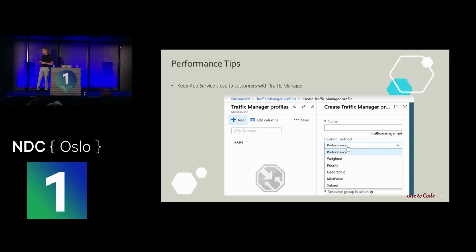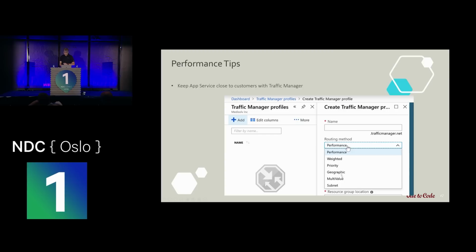That's where I can use Traffic Manager. And I can program Traffic Manager to say, look, I have these 3 deployments, one in Australia, one in Europe, one in East US. So when someone comes to ndcoslo.com, I want you to figure out what would be the best place to send them and return that IP address. So, is it the IP address for the stamp in Europe, or the IP address for the app service stamp that was created in the United States? And these are the different routing methods. Just real quick, you can do geographic routing, and you can say things like, all right, European customers stay in Europe, so all their data goes to a server in a data center that's also in Europe.